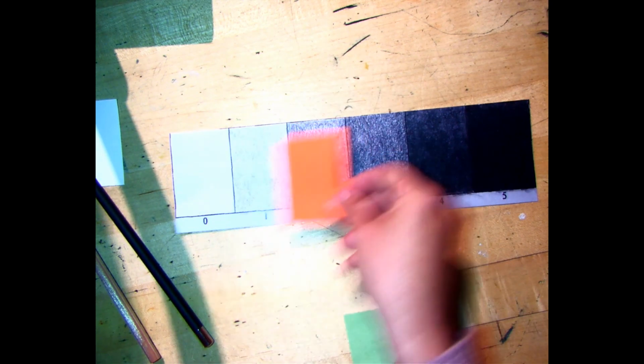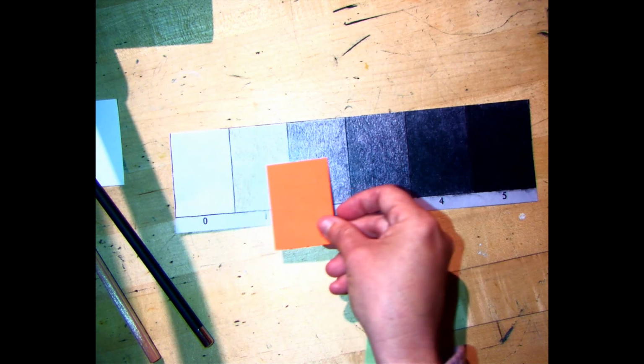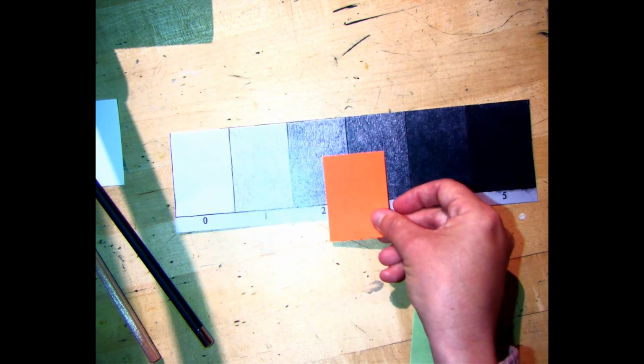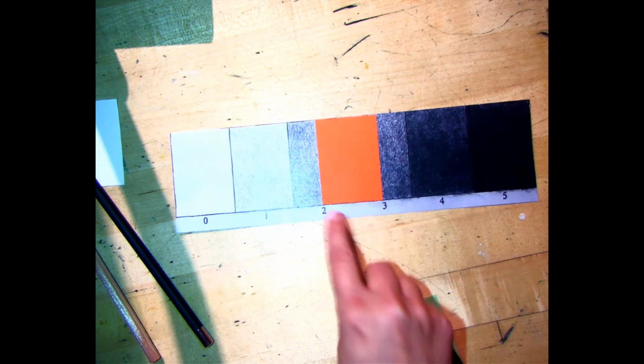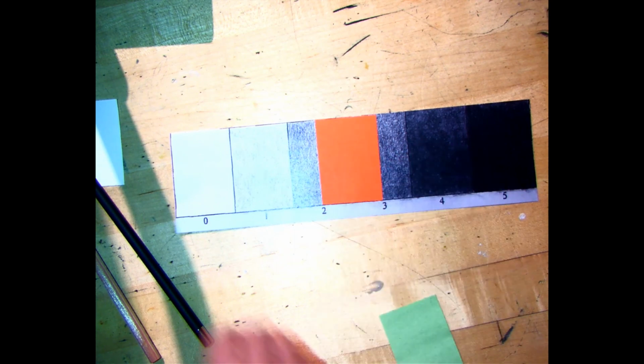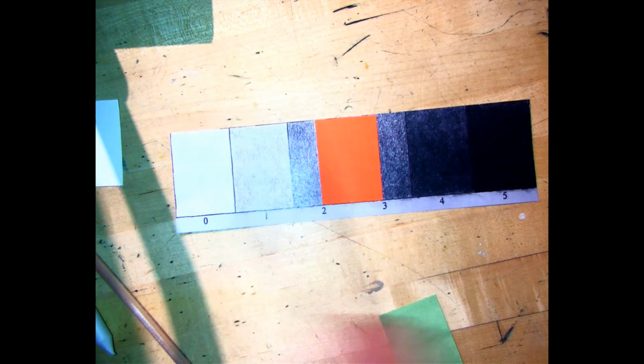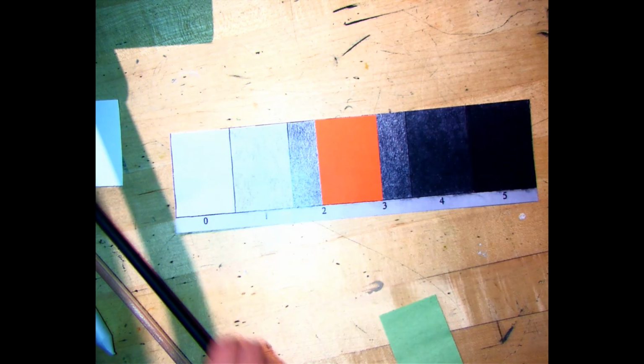Or if you had an orange sheet of paper, where would that fall in the scheme of things? Maybe it falls right between these two, and we can call that a 2.5. So anything lighter than a 2.5, you'd add white. Anything darker than a 2.5, you'd be adding black.